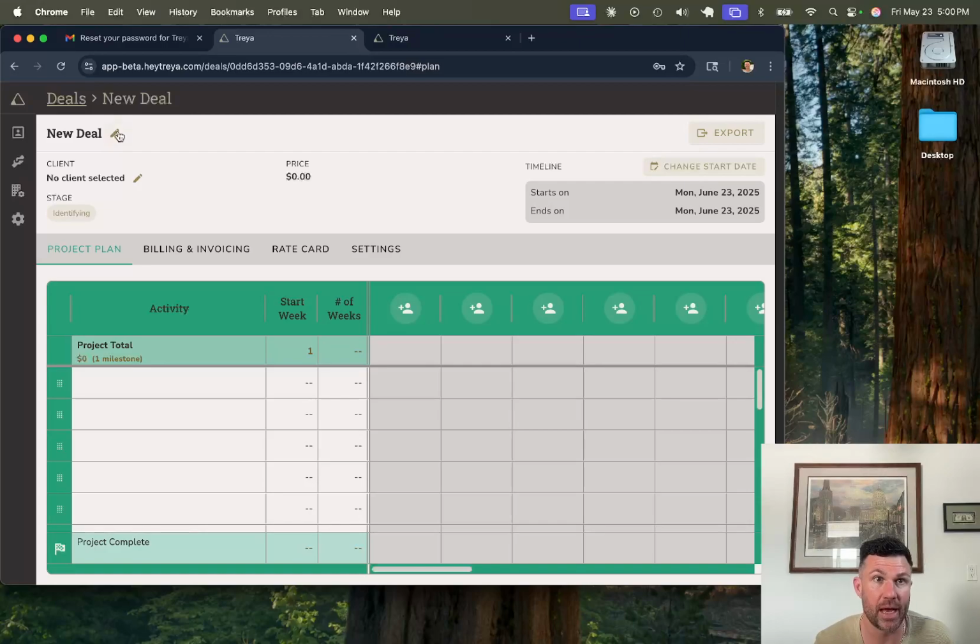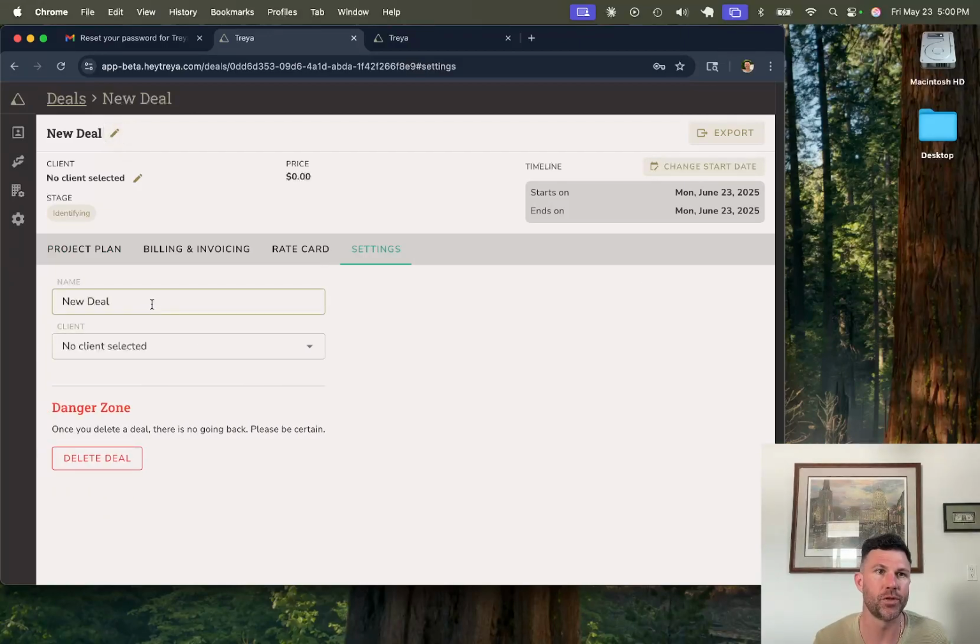There's this project we have coming up. It's a new mobile application that synchronizes with your watch. So I'll click on that edit field to get me into the settings, which I could have clicked on the settings too. And I'm going to name this mobile watch app. We can add a client. That's going to be helpful for reporting in the future. Right now, we're going to leave it alone, and I'll go ahead and save this. And great, we have the mobile watch app.